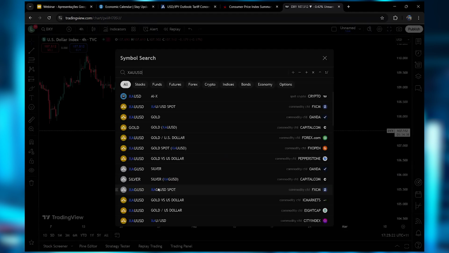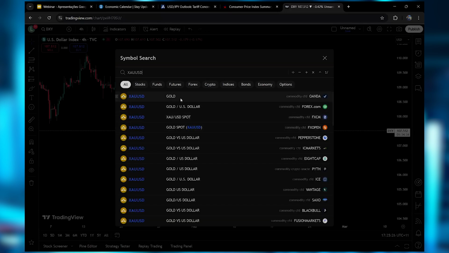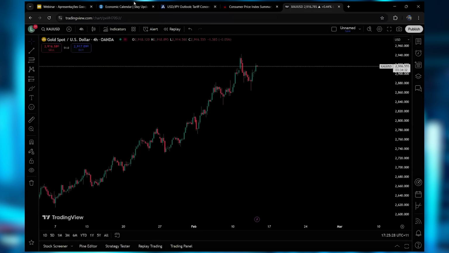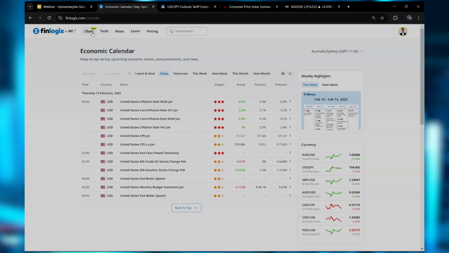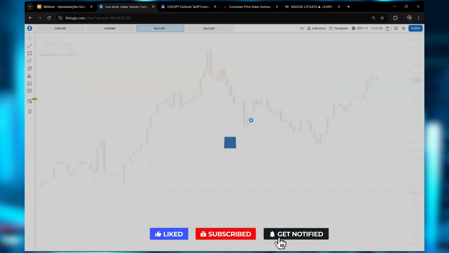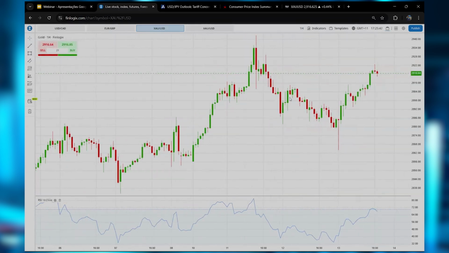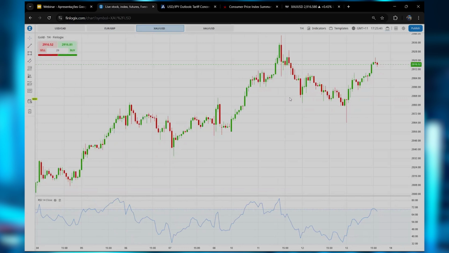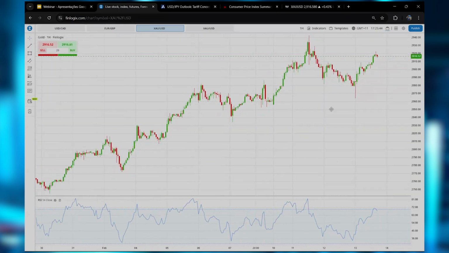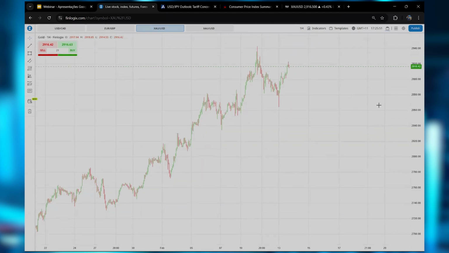If we go to gold, for instance, I don't know if you remember, but yesterday I mentioned a pullback on gold and continuation higher. Let me come to charts. So we can see here the pullback all the way down, exactly where I mentioned it, and then now going up. Let me take this RSI off. And now going back up.